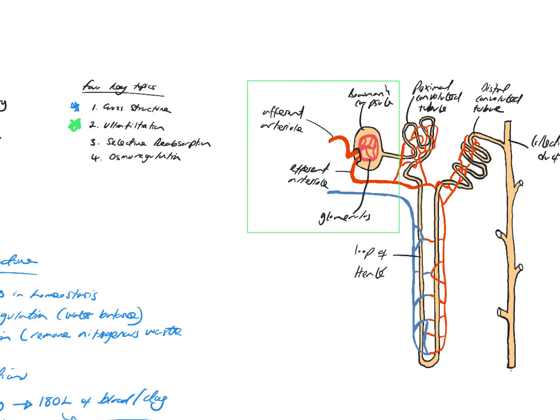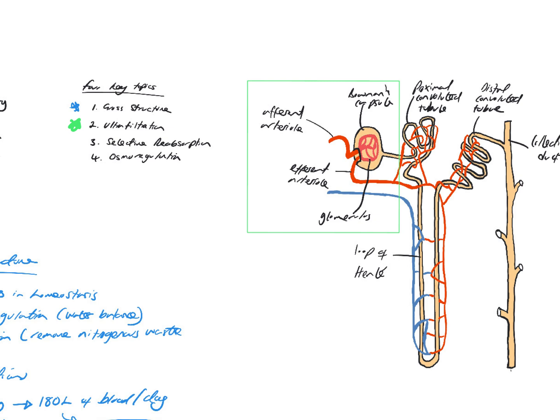So as you can see highlighted by the green box here, for today's session we are going to be looking at the renal corpuscle, and the renal corpuscle is the sort of culmination of the afferent and efferent arteriole, which have the glomerulus, the bundle of capillaries sitting between the afferent and efferent arteriole, and that is encapsulated by that Bowman's capsule, and collectively these structures are referred to as the renal corpuscle.